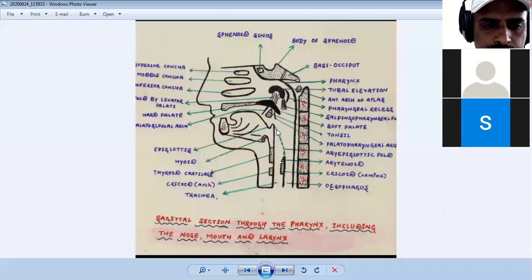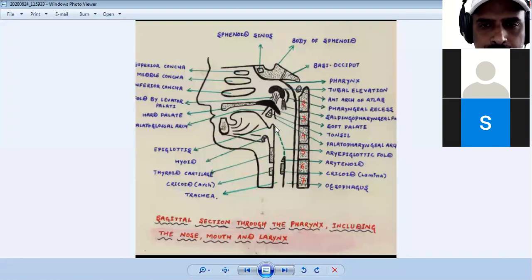Below, it communicates with the larynx. So the level of the laryngopharynx is at the upper border of the epiglottis. Above the upper border of the epiglottis, almost all of it will be the oropharynx. Behind, it is supported by the body of the axis and the upper part of the body of the third cervical vertebra. At the second and third level, it is supported posteriorly.